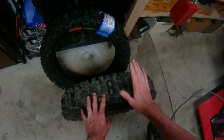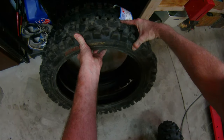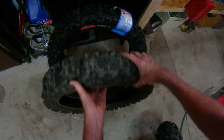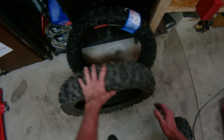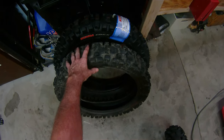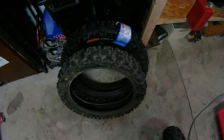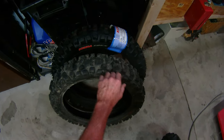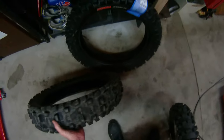Here's the thing about the Ibex: when it dies, it does kick off those knobs. But take a look — the knobs are still almost as tall as they were when it was new. That's what's great about the Ibex. Riders like me that love the Ibex — it gives you great traction, mad traction on muddy rocks and technical terrain. The tradeoff is it doesn't last as long as other tires, and I'm okay with that.